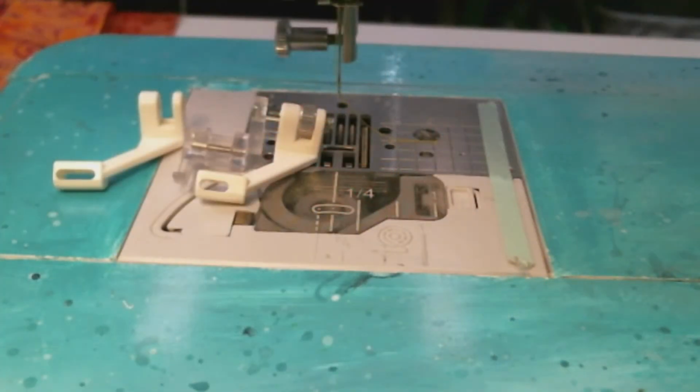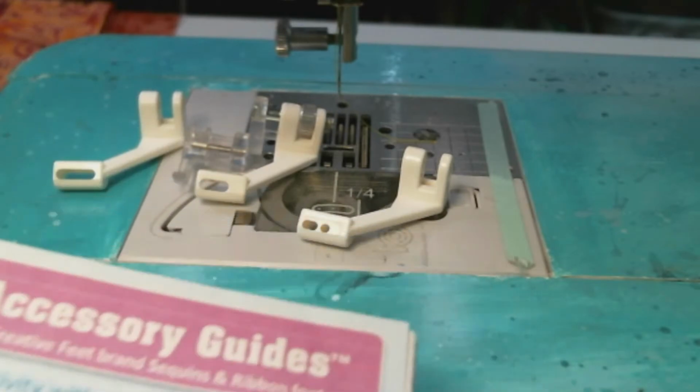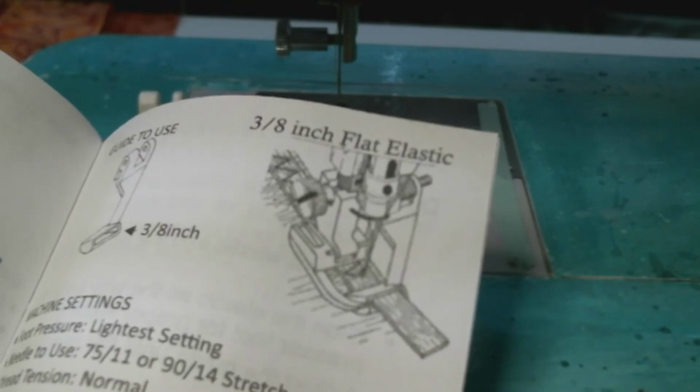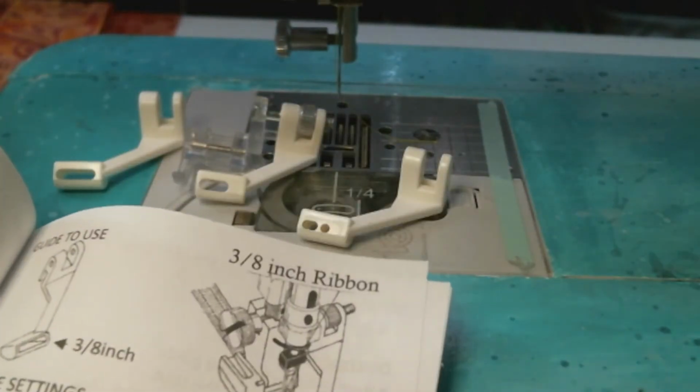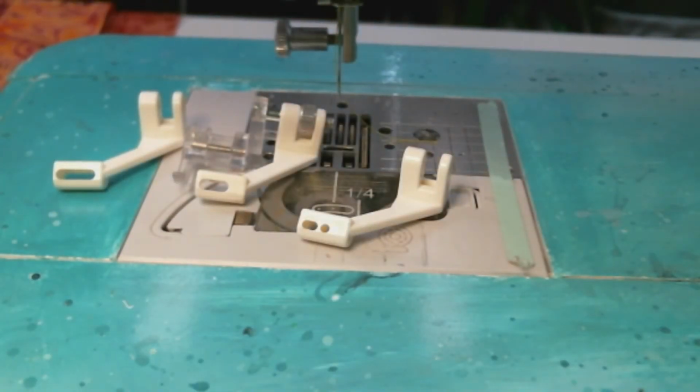But back to the guide options for the Sequins and Ribbon foot. We also have that one there. And these are packaged separately. They're the accessory guide set. Each of our feet also have instructions, so you'll see the different settings, and there's illustrations as well.